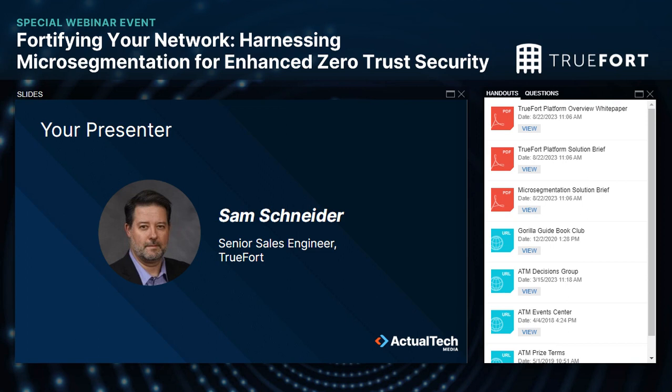Gotcha. Makes sense. Okay. And one more here. What are the optimal approaches that TrueFort recommends for zero trust microsegmentation? Yeah, that's a great question. So I touched on zero trust a little bit, specifically in 800-207, and how it relates to the cybersecurity framework. But the four tenets that we provide for zero trust and how we implement that portion of microsegmentation: visibility, being able to continuously verify, and then automation and contextual response, making sure that we can automate those processes. That's part of the pipeline or part of REST. And then finally, executing microsegmentation. That is called limiting the blast radius, and that's at the core of our capabilities.